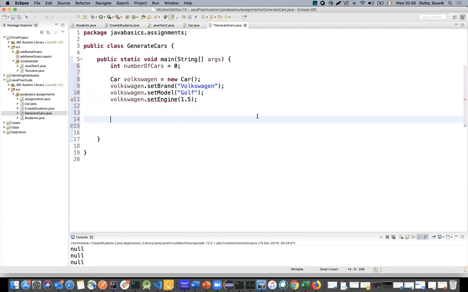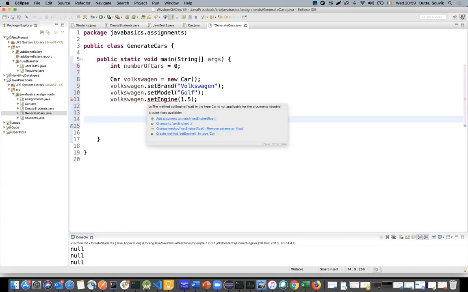By looking at this error, Pavan, if you know the answer, don't tell. Can you tell me why I am getting this problem? The method setEngine(float) in type Car is not applicable for the arguments (double).